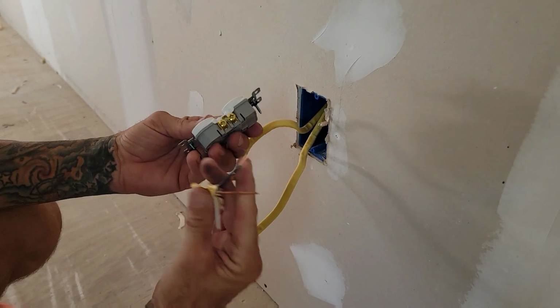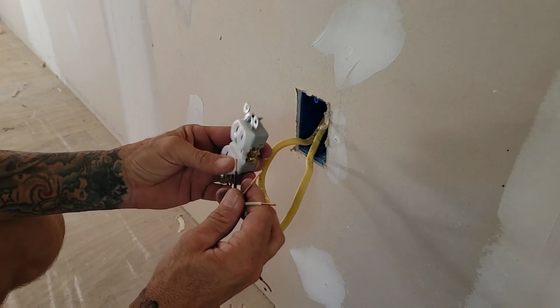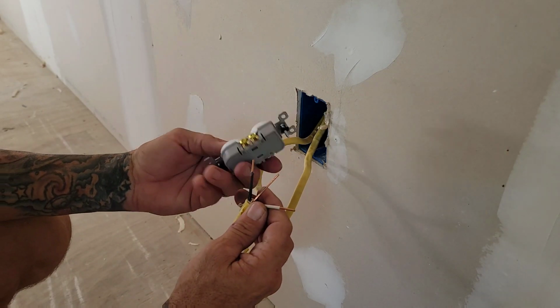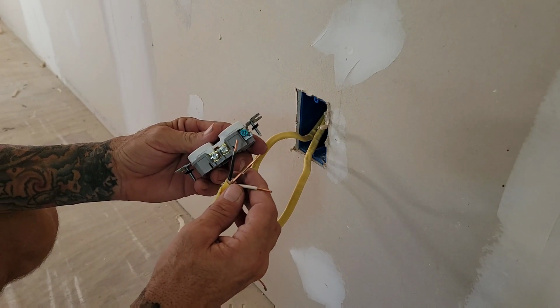So, white, light, black. I'm pretty sure it doesn't matter, but I'm going to call Sean. I'm pretty sure, but I want to double check. I'm just going to call Sean Goodman and make sure I do this right. But again, I'm pretty sure, but it's better to measure twice than cut once, right? Especially with electric.